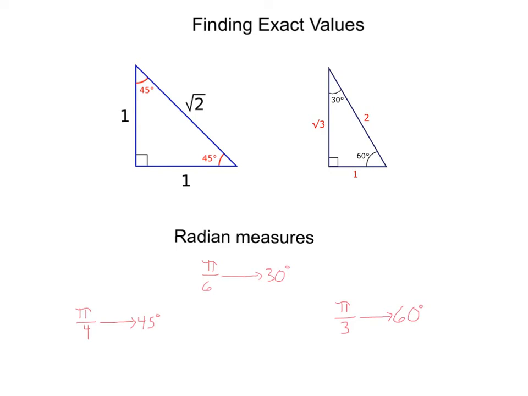So up until now, you've been finding your trig function values by plugging them into your calculator and rounding. Now we're going to be looking at finding the exact value. Obviously, the exact value is going to be more valuable than the rounded value because, well, it's more exact. So before we get into that, you definitely need to know all this info right here.